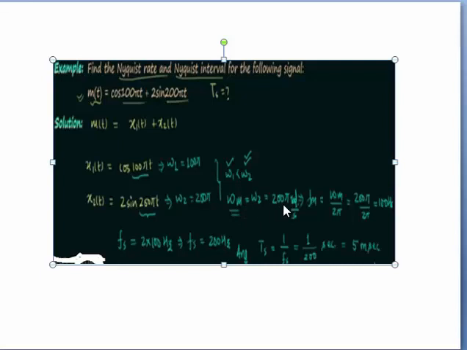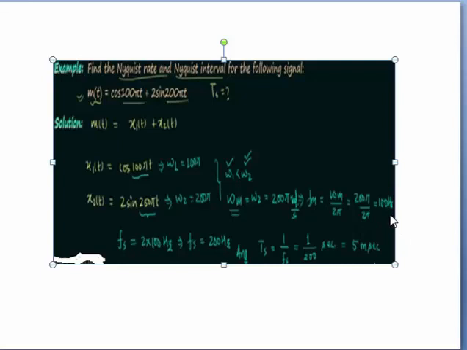Angular frequency is in the form of radian per second. The unit of angular frequency is radian per second. Now we have ωm. Now we can calculate ωs, or we can directly calculate fm. fm is equal to ωm over 2π. ωm is equal to 200π over 2π, which is equal to 100. Now frequency fm is in hertz.